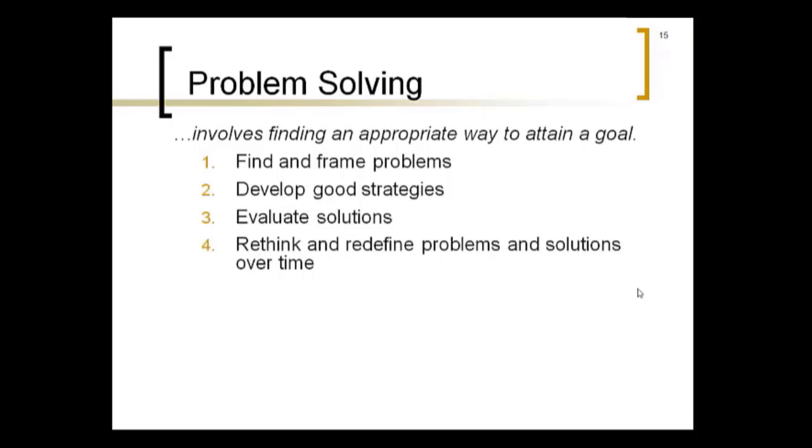So first of all, problem solving involves finding an appropriate way to attain a goal. So first of all, we have to figure out our goal. What is our goal here? Sometimes the goal is obvious, sometimes it's less obvious. It depends on the situation, but you need to know where you want to be, and you need to know where you are right now before you can come up with a plan to get you from where you are right now to where you are going.